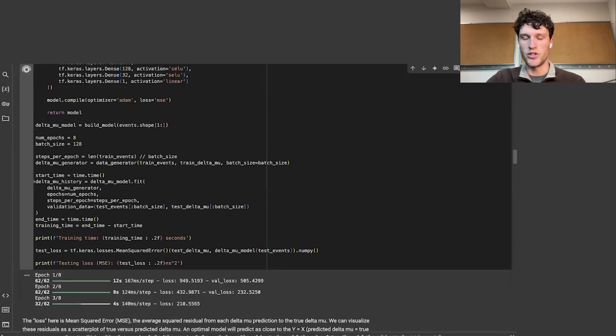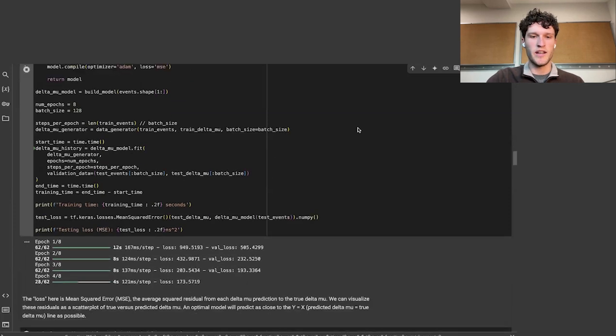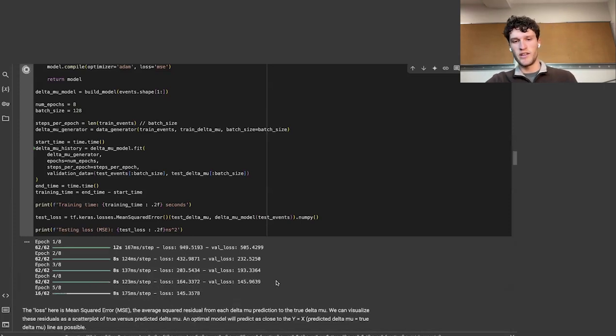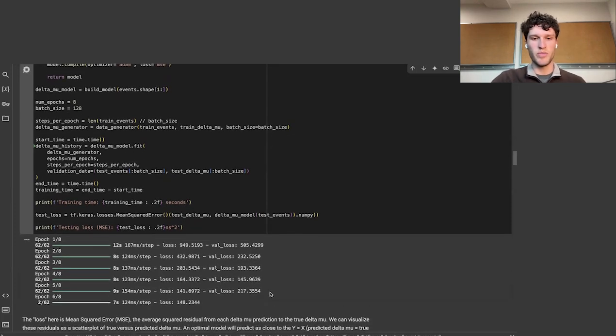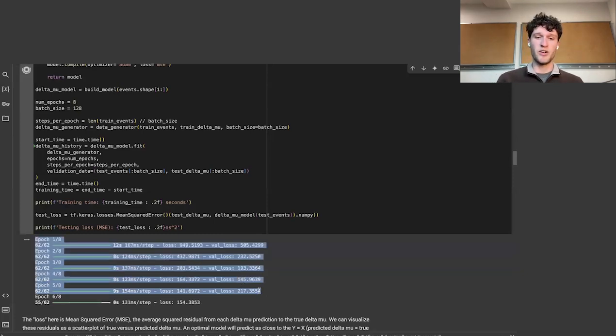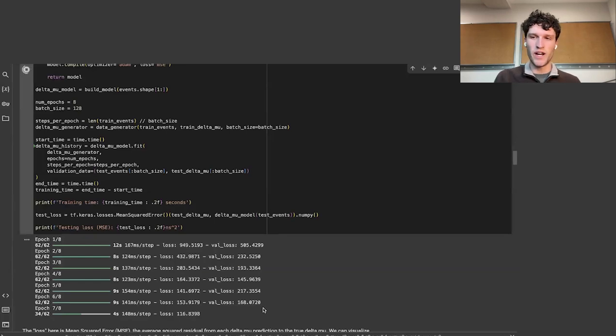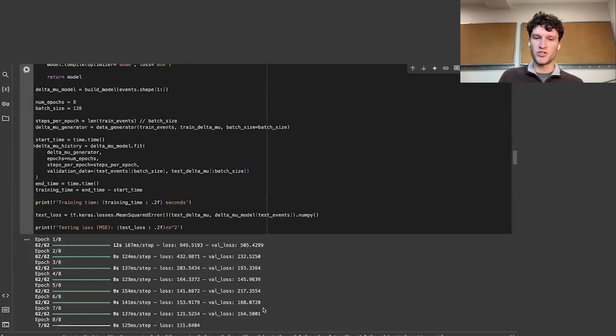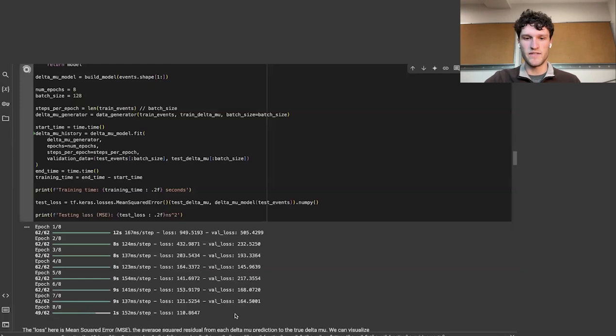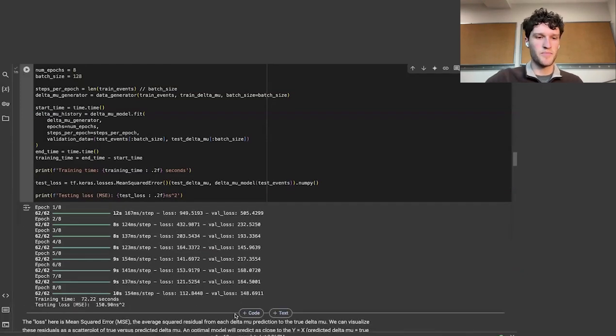You shouldn't need any CPU help or GPU help for the purposes of this or any point later in this workshop. And you should be able to see that loss is decreasing, validation loss is decreasing as well. You might see validation loss increase at some point, and we can talk about that a little bit later, but as you can see here, validation loss takes a jump. That's because of a couple of reasons, namely because we don't have very many events that we're training on. And so what the neural network has been able to do here is memorize the training data and use that information while training, which on this validation data set is not as effective, of course, because it's a different set of data. This phenomenon is called overfitting.